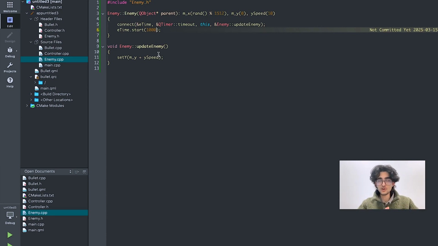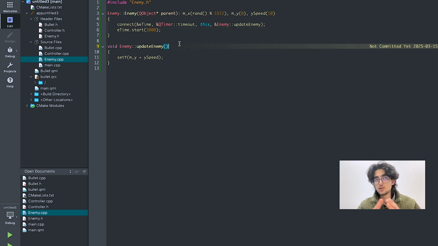Pulls so fast, but you don't want your enemies to fall that fast, or else you'll not be able to shoot it, because there's going to be a bunch of enemies coming, and if each one of them are that fast, then it's going to be hard for you to play the game. But we're going to change this as well later on, but for now we're just going to set 1000 to see how we can simulate the enemy for now, and we're going to make it better and better in the coming tutorial. And this is it.